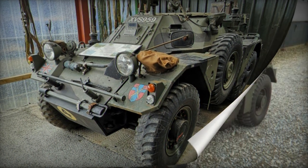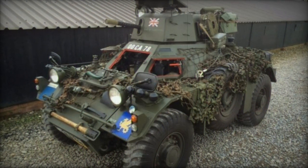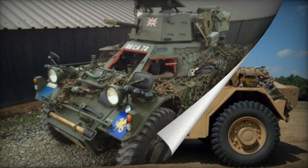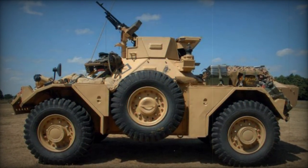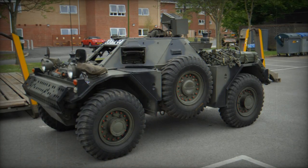The vehicle was fully suspended for cross-country travel with power driven to all four wheel systems. Operational ranges reached 190 miles with a peak road speed of 58 miles per hour. The Ferret found widespread popularity in the foreign market, taken on in number by some 30 nations. Design work on the diminutive car began in 1949.